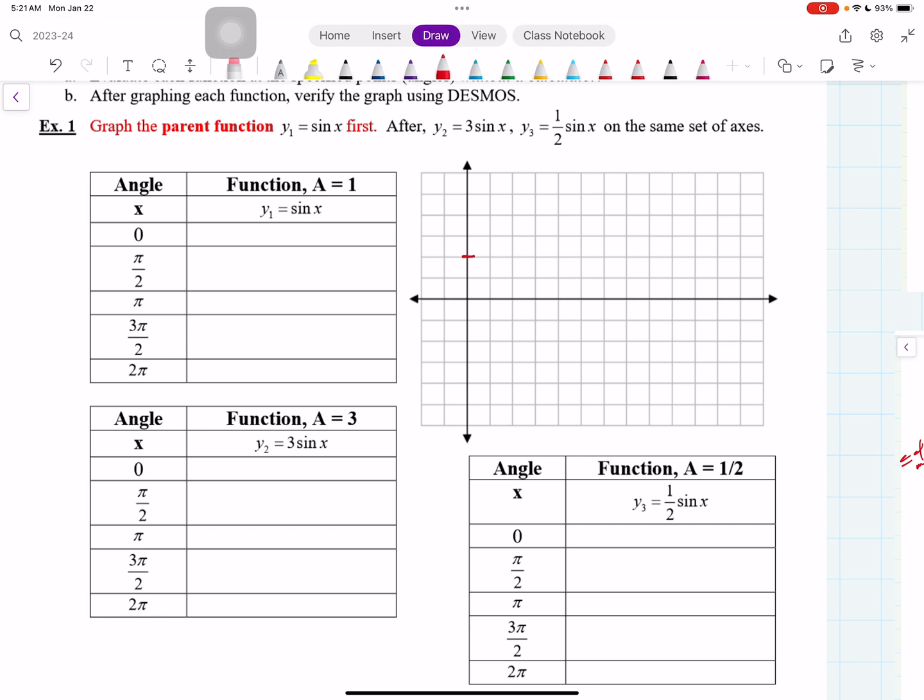I'm going to label the y-axis first: 1, 2, and 3 right here. So go ahead and label. On the x-axis, we're going to count out 8 units: 1, 2, 4, 6, and an 8 right here, and label that 2 pi. Half of 2 pi is pi. Half of pi is pi halves. So 1/2 pi, 2/2 pi, 3/2 pi. This is part of the mastery, so you should be good at this. We're going to be plotting 5 points by evaluating the function. Okay, so here we go.